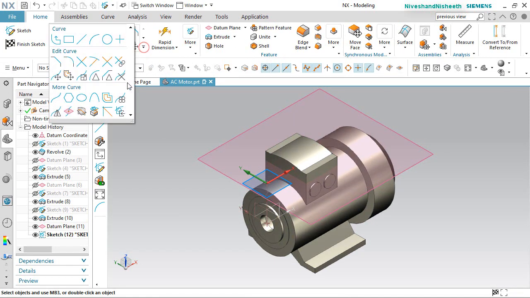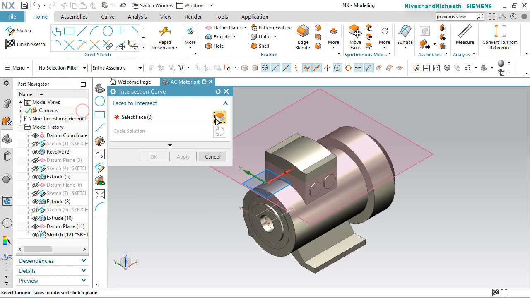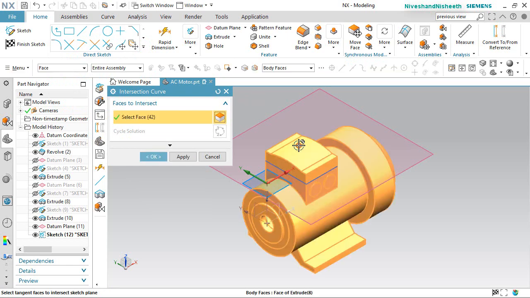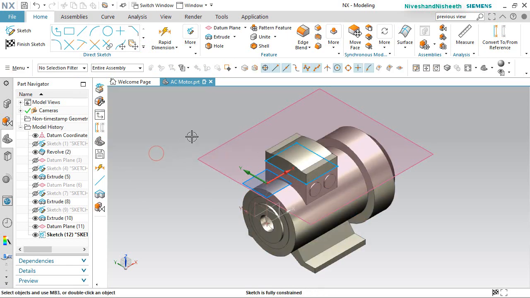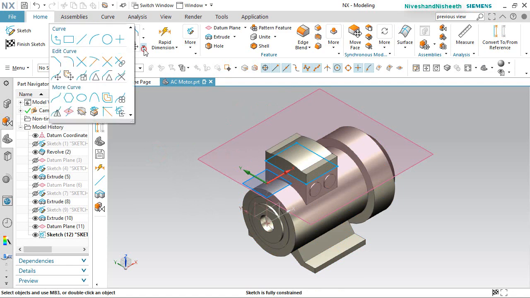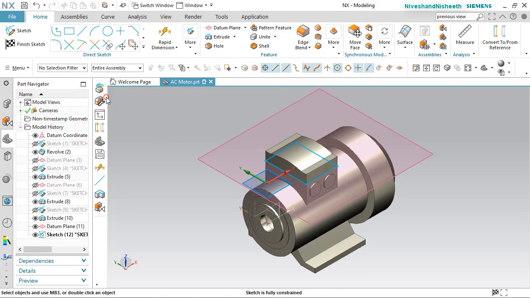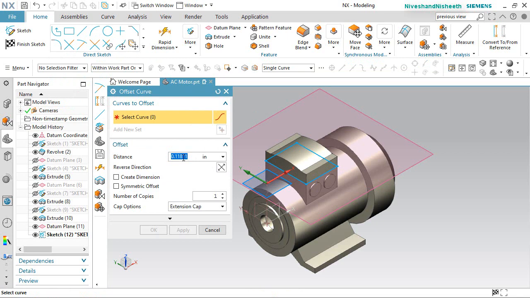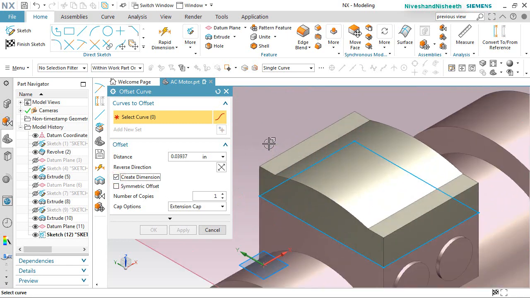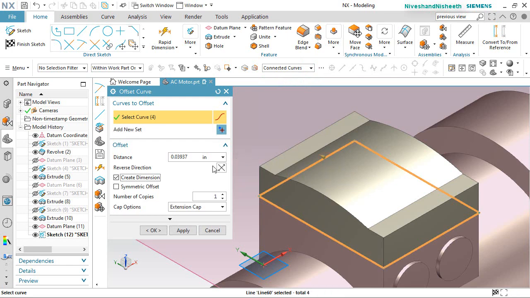Now we will take the project of the entire body by using the intersection curve command. And activate the offset curve command from here. Set the offset distance value 0.03937 inches, and take the offset of this rectangle inside here. Click OK.